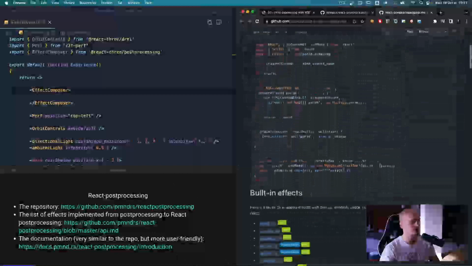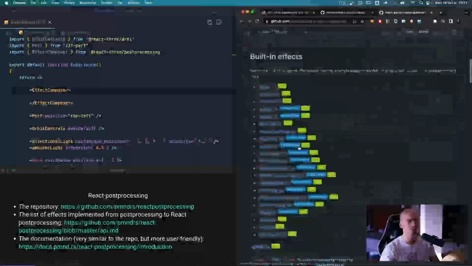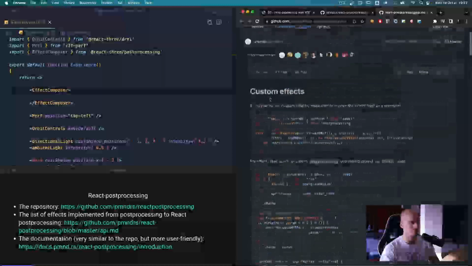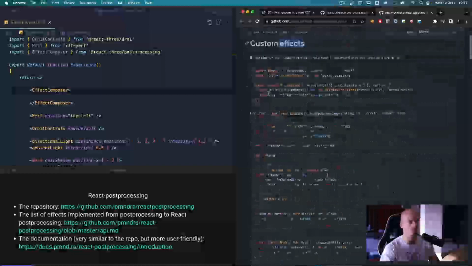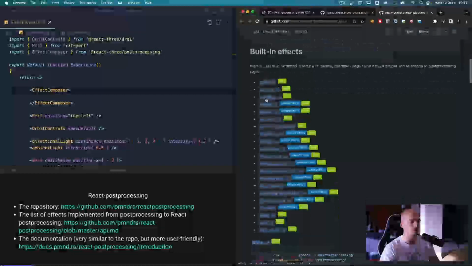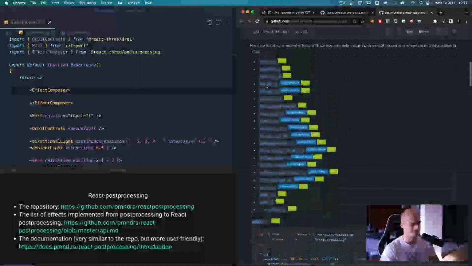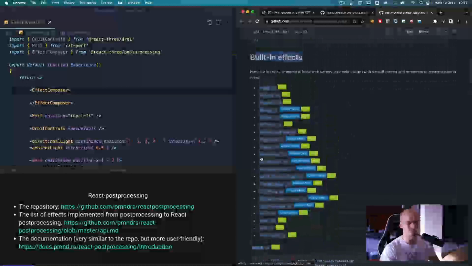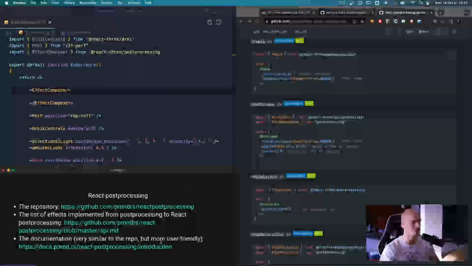Oh no, that's not the right link. Let me check. API, custom effect. Oh yeah, no, it's a page with both things. We're going to talk about custom effects together. But if you scroll a little, you see how to implement those effects, the ones native to post-processing inside React post-processing. It's a bit hard to follow all those names, but anyway, if you want to check how to add the sepia, here's an example, and we're going to do a bunch of them together.